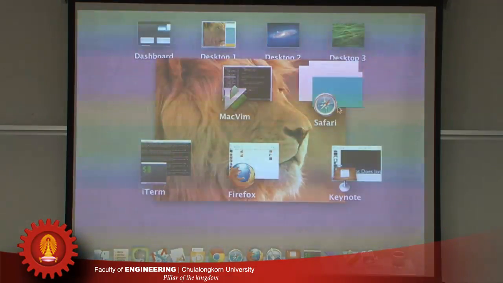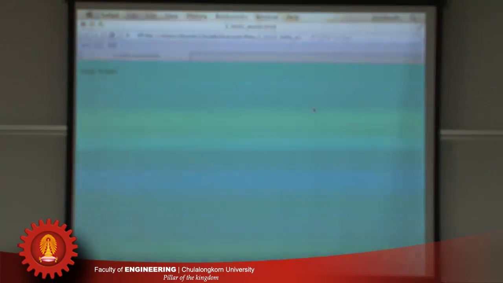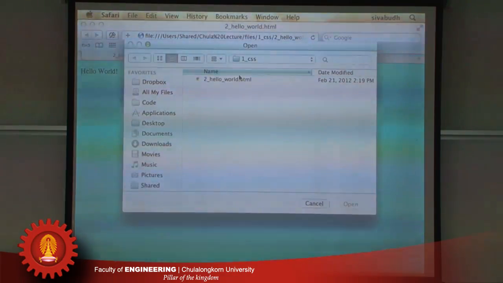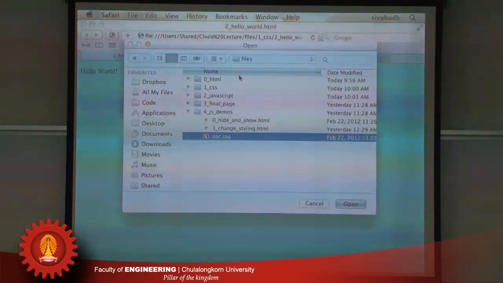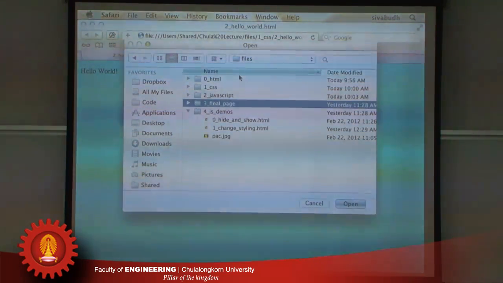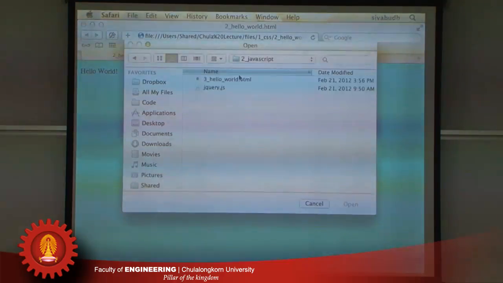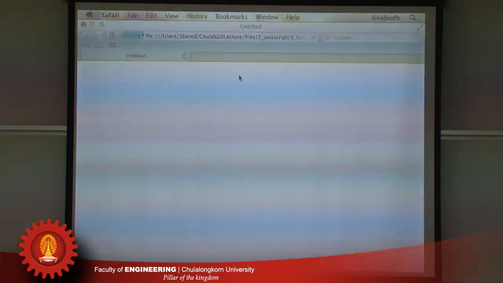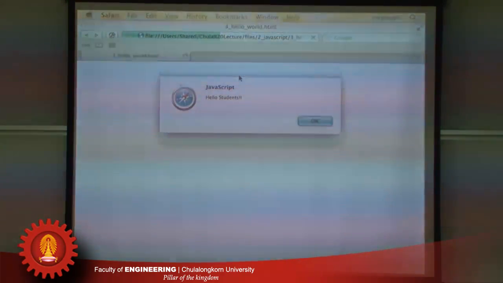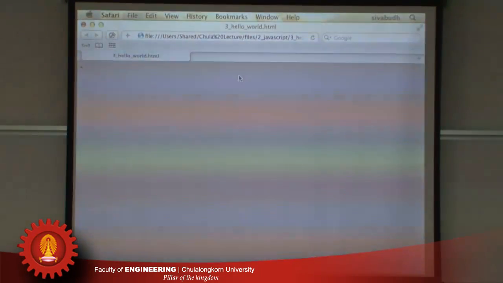So let's see what happens. I'm going to go back to my browser and then go to that file I was just showing you. Pop up. And it fades out the hello world text.